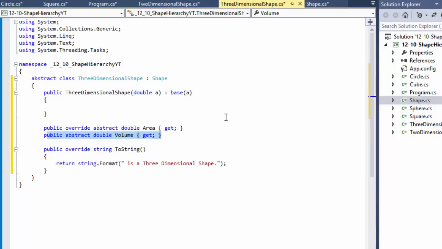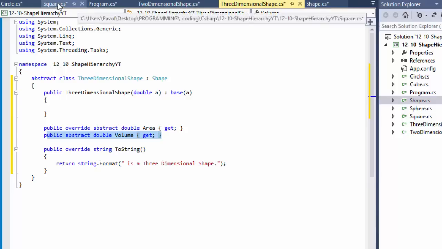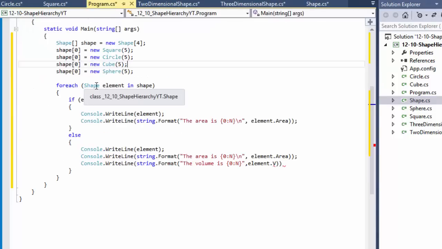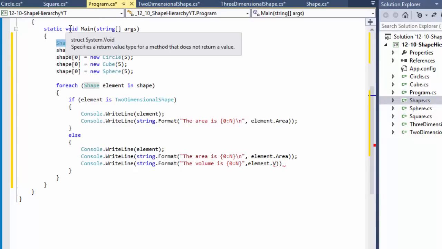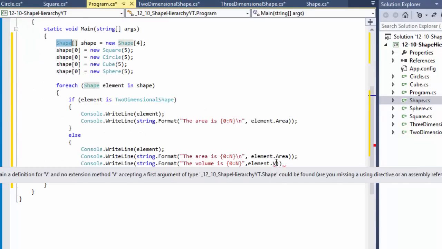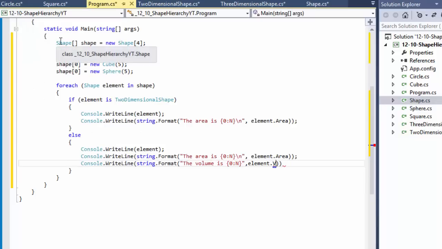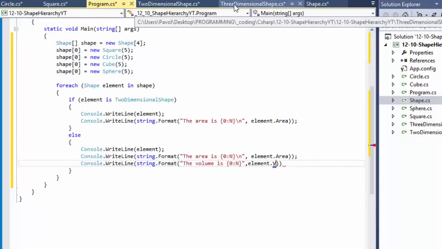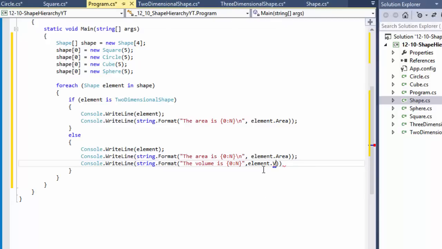We put it into another abstract class one level above it, which is the three-dimensional shape. However, remember we have an array of shapes. We don't have an array of three-dimensional shapes or arrays of squares or anything like that. We have just shapes. So when I come over here now, the volume is not available to our shape.